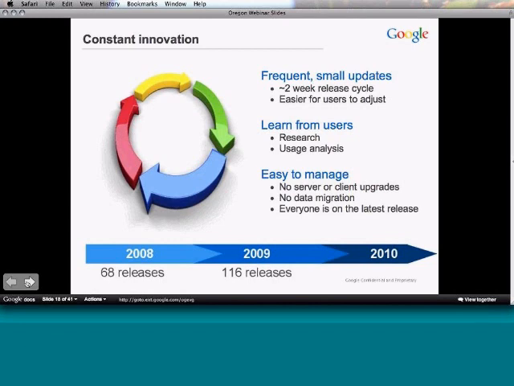But being an innovative company is critical to us, and being able to innovate and improve Google Apps on a continuous basis, not only for us internally to run our business, but also to provide the products and services that are being looked for in the marketplace. So we're very excited about what Google Apps will look like in the coming years.